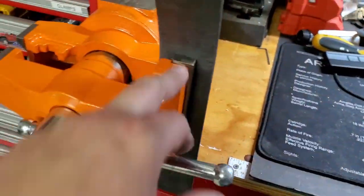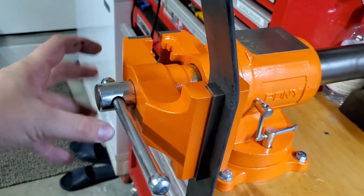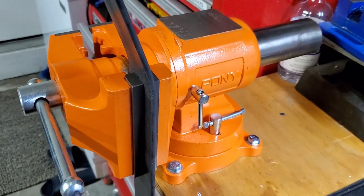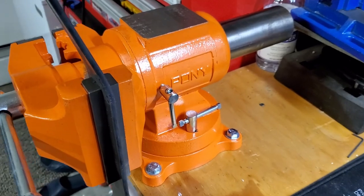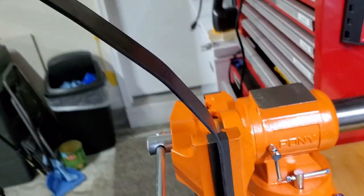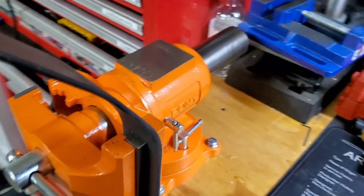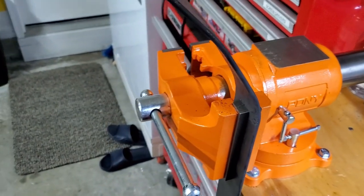So this is how I'm going to use this vise. It can actually turn 360, which is really good. If not, you can mess around with your vise and make a turn and make bends how you want. But basically this is how I'm bending all this with hands and with a hammer, and creating the turns in the metal. This is how I've been doing it.